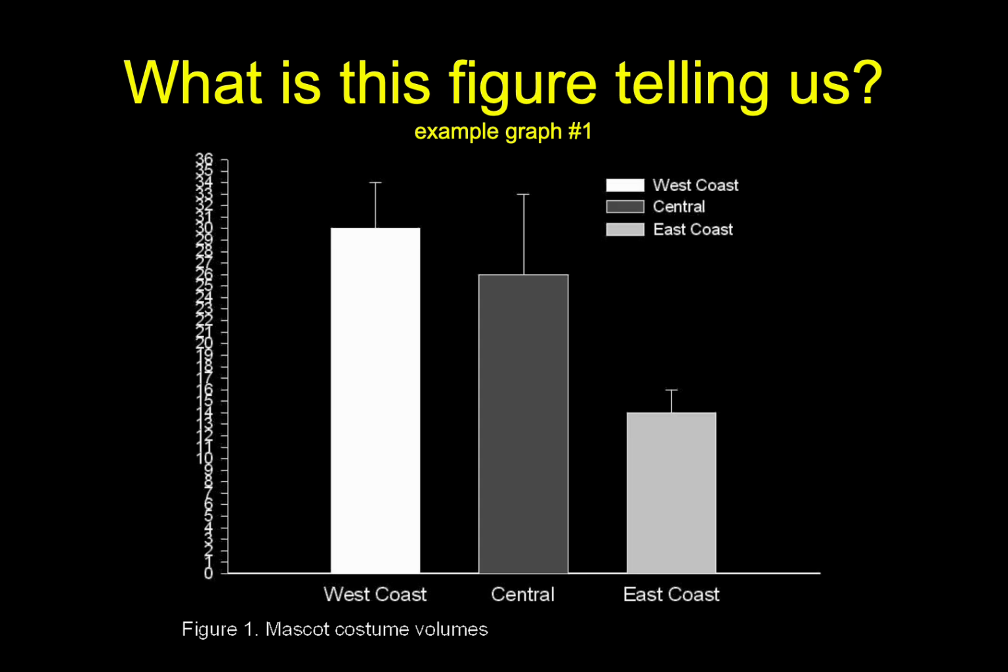Anything else? Yeah. It doesn't say where it's talking about. So it's West Coast, Central, and East. Right. Of what? Is it Asia? Is it Australia? Who knows, right? The additional parts on top of each one, what are those indicating? Yeah, the sort of hairy line things on top of the bars. What the heck is that? Okay, good. All right, so let me give you a revised version of this graph, and then we'll see if it makes sense.